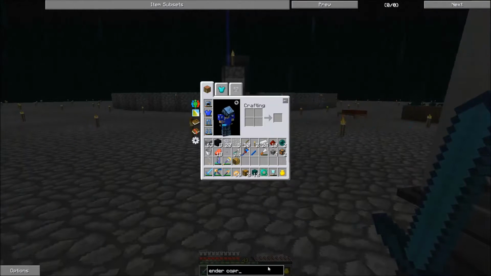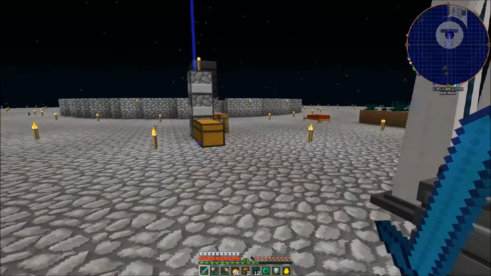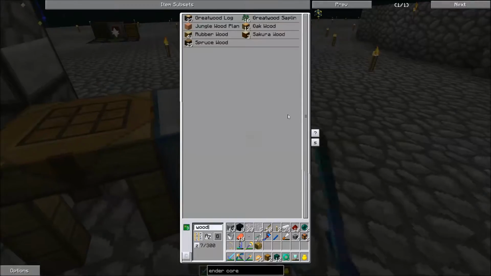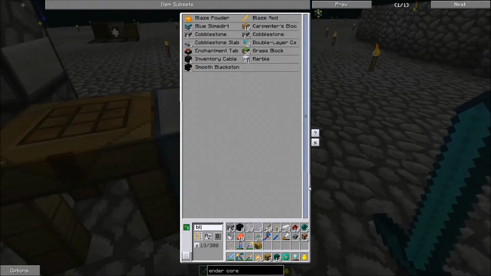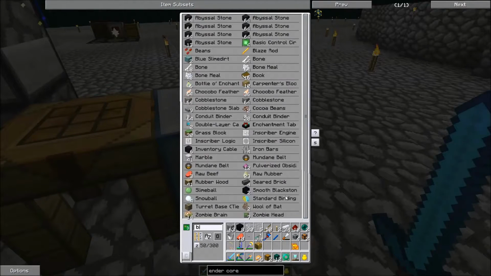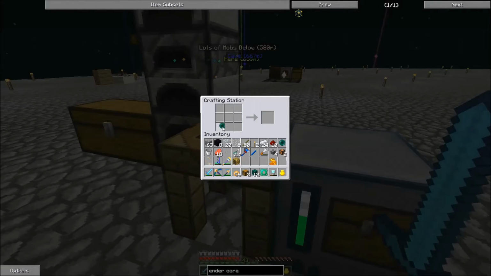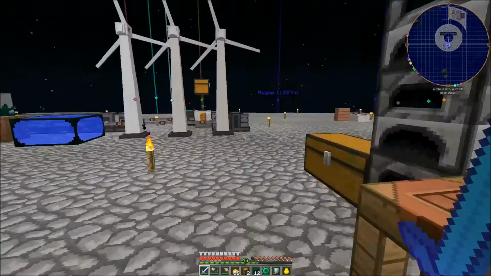And then we'll take a look at getting ourselves some ender cores. So we'll need 4 pieces of magical wood, some ender infused obsidian, and an eye of ender. So let's go ahead, grab that, and we'll grab obsidian we have. Man, I'm so low on ender pearls. I don't know if you even realize. This is all my ender pearls. So we've got that stuff.